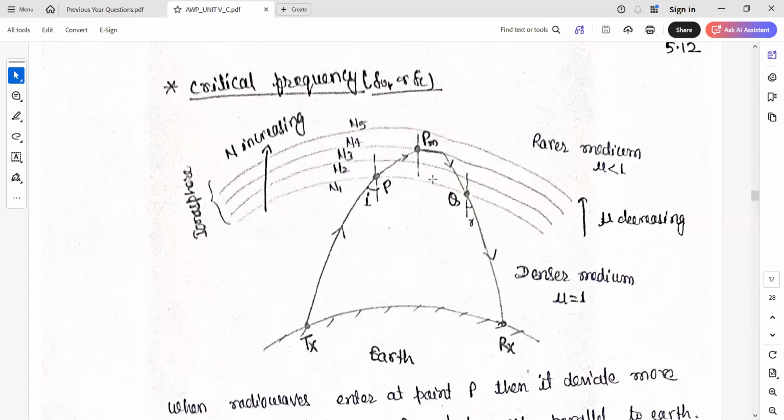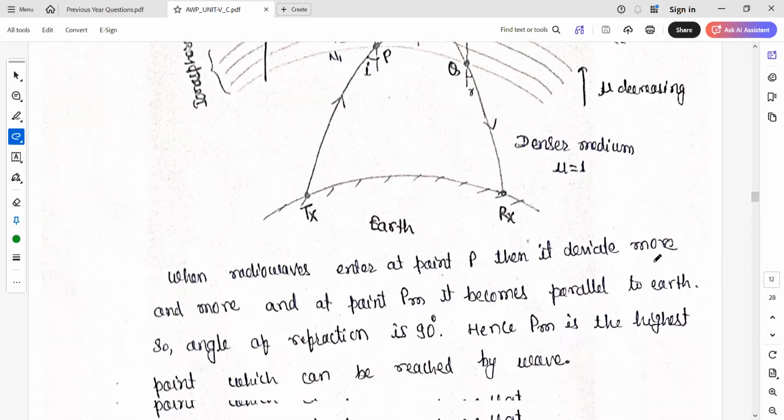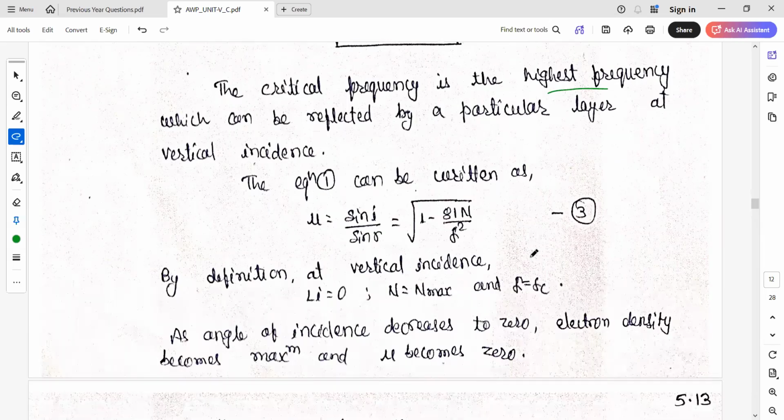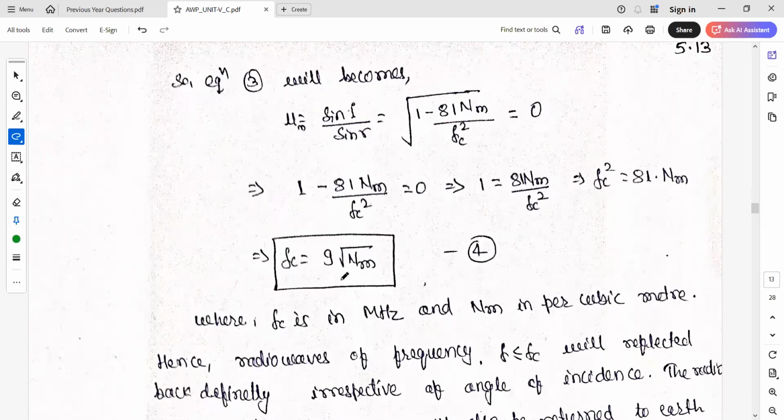So you know that critical frequency is like the critical angle. Now here we are going to define the critical frequency. It is the frequency at which the wave should come back to the earth. That will be the maximum frequency that, if the wave is transmitted from the earth, will be reflected from a particular layer and come back to the earth station. So this is the highest frequency which can be reflected by a particular layer at vertical incidence. Here fc equals 9 root Nmax. We have already discussed the normal frequency in general, so that expression is reduced here to the critical frequency. So it is the maximum frequency that will be reflected back towards the ground station by any layer of the atmosphere.